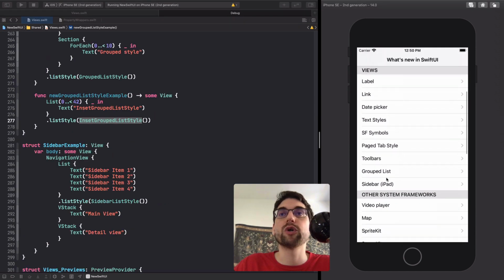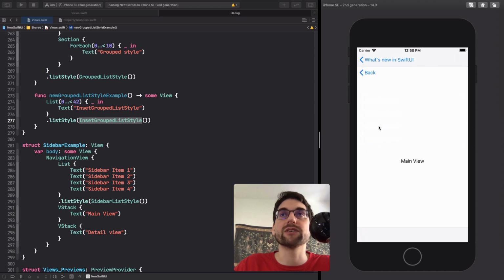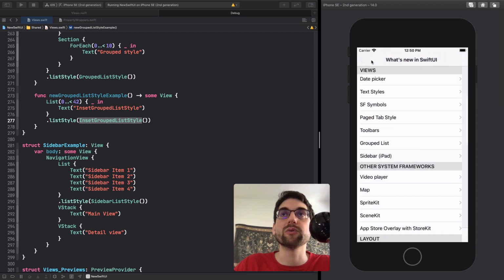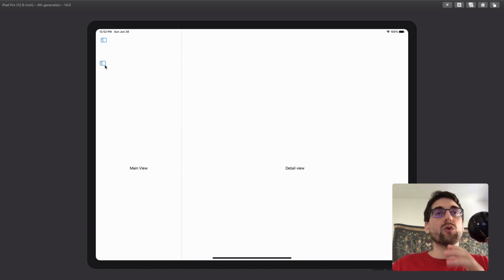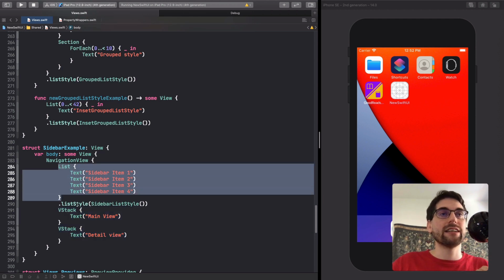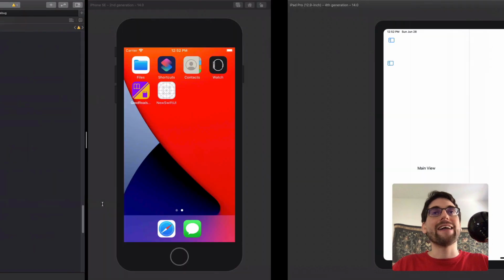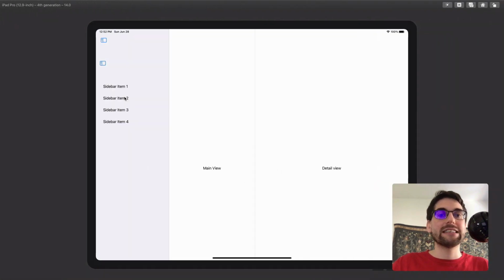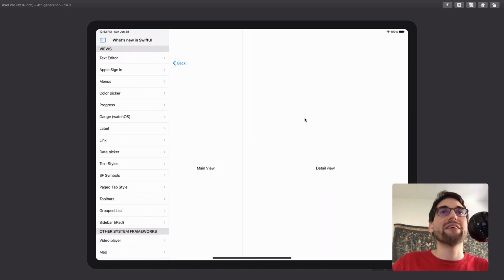And finally, to show the sidebar style, which is also new, we should probably go into an iPad. On iOS 13, you could already use a navigation view with two subviews in it, and it will treat it as a main view and a detail view. That's what you could do before, but now you can add a third view, a list, and set it as a sidebar list style, and that makes it use this new fancy sidebar list on an iPad, so you can have three column layouts. Ignore this weird thing here, that's because we are pushing it from another menu, so it behaves kind of weirdly.